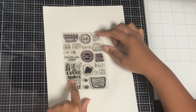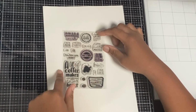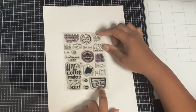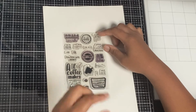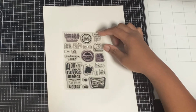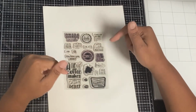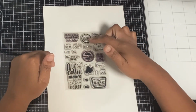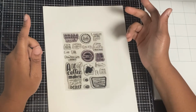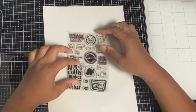And I think this one here is supposed to, if you stamp it on the cup, because you can see it sort of takes the shape of the cup. And also this one here, I did use on one of my cards because you can see it's shaped like the middle part of the cup. I'll show you what I mean. But anyway, you've got that, and then you've got these two here that are just round. I would say they're like logo-like designs, but you know, they might not be.